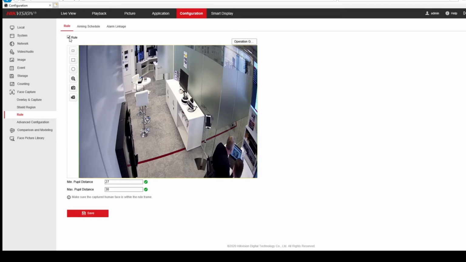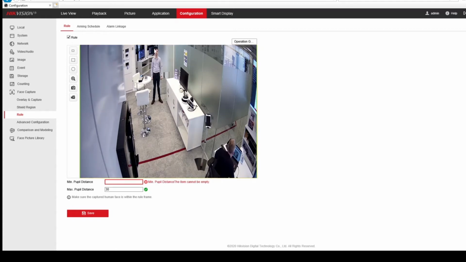camera identify faces accurately. So the further someone is from the camera, the smaller they appear to be, and the closer they are, the larger they appear to be. We need to tell the camera both the smallest and the largest that a person in this specific scene is going to appear. The best way to do this is to get someone to stand facing the camera as far away as possible. If you click this first icon, you can now draw a box around their face, and you've told the camera the smallest object it should try to identify as being a human face. Now get the person to stand as close to the camera as possible, and use the second icon to draw another box. This is the largest object the camera will try to identify.